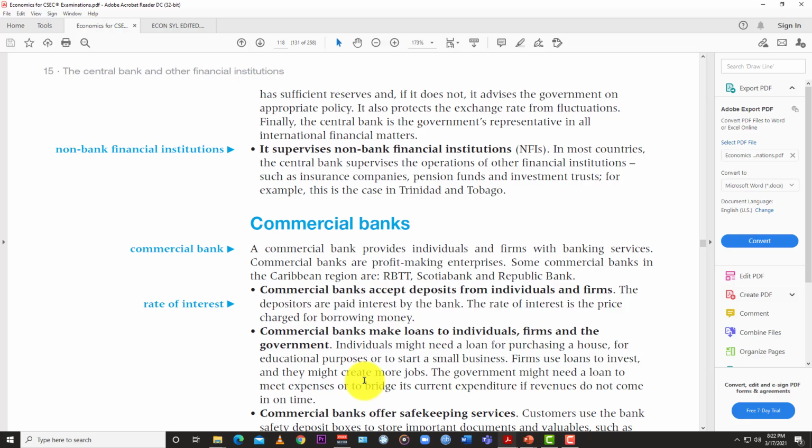So the central bank tends to control exactly how much foreign currency reserve is held by a country, because we all know that the US dollar is the dollar of business. Even China has a lot of US dollars. The US dollar is the currency of business on the international market for the most part. And so you just can't have people buying US dollars every day and depleting the reserves. So the central bank would monitor how much of the reserves are there.